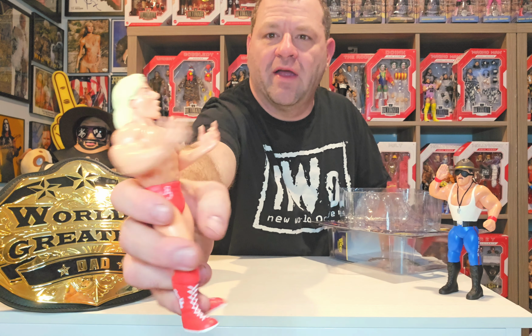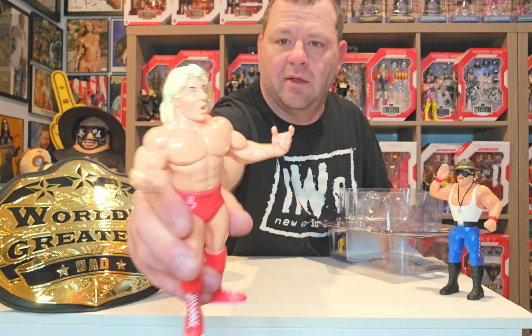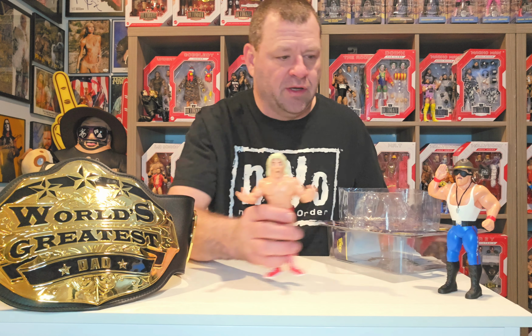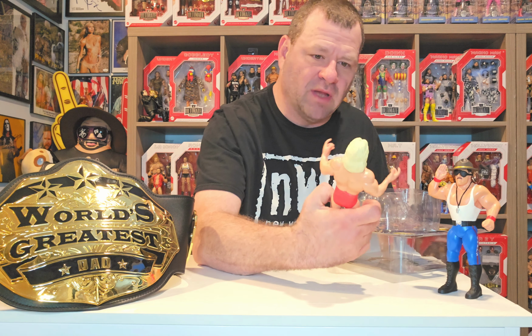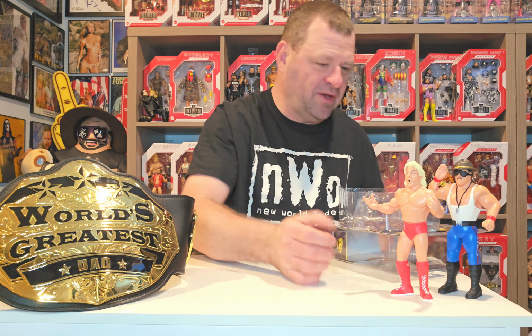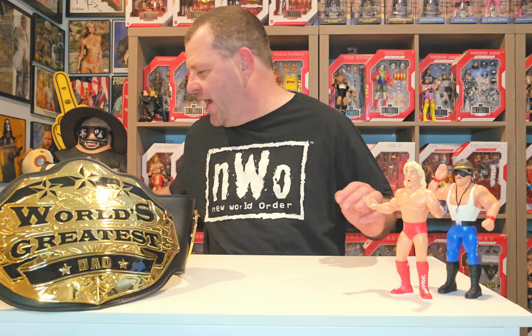These are my favorite figures since the original LJN, since I was a little kid. These are so nice. They display so well. Again, I don't know if I'd love them the same way if I was a little kid, but at this point, I just display the figures anyway. But yeah, I love this figure too. The long blonde hair, the crazy eyes. Ric Flair in his prime when he's ripped still. Mid-80s Flair in all his glory.